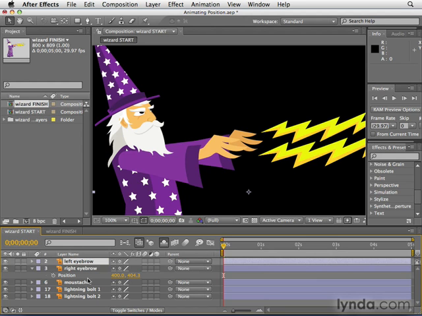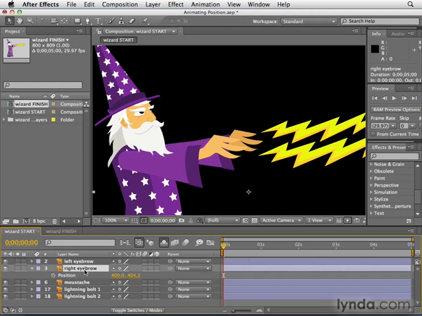Now let's talk about this right eyebrow position here. If it's not showing, just hit the letter P to reveal it. The position property actually has two numbers. One on the left, one on the right. This one on the left is the X position, in other words, the horizontal position. This number, 400, refers to how many pixels its anchor point, which is this little center doohickey we'll talk about later in this chapter, is away from the left edge. So essentially, this is 400 pixels over from the left edge.